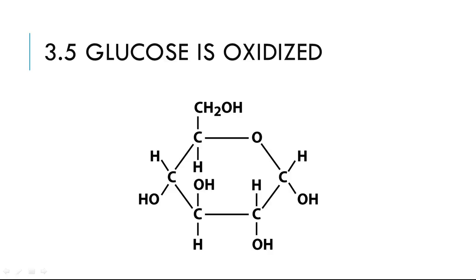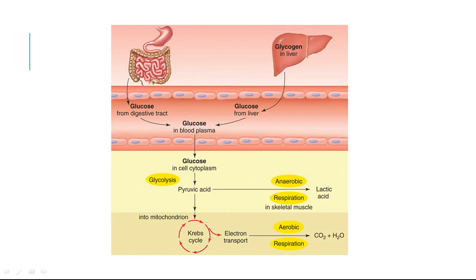If we look at glucose, does anybody know how many carbon atoms you would find in this? 6. 1, 2, 3, 4, 5, 6. It's got 6 carbon atoms. And the first step is just to chop it in half. So it has 6, we're going to chop it in half and put it into what? 3 carbon containing molecules, how many? 2 of them. So we're going to chop it into 2, and each is going to have 3 carbons. So if we put it in a visual perspective of what's going on.